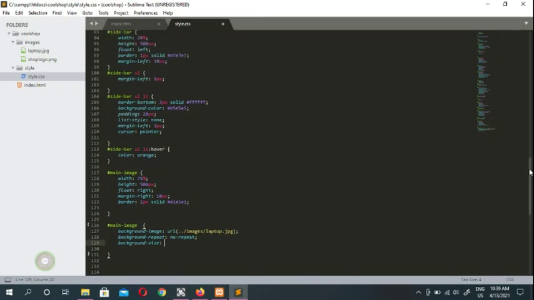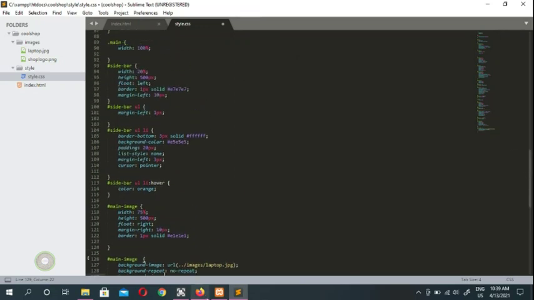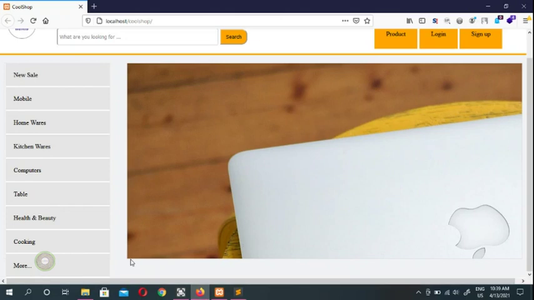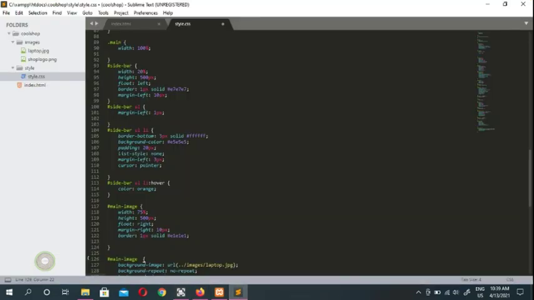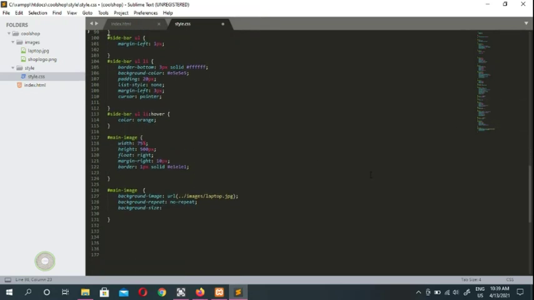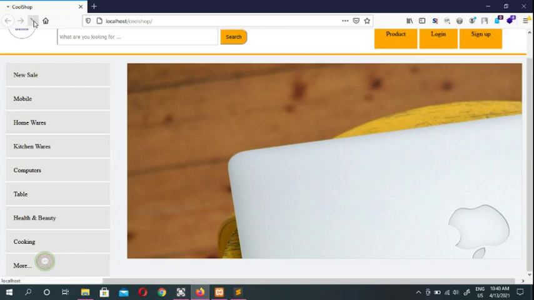We go up on top because we want to give it a little bit of height to match this more. So we give the sidebar main image, the height is 500, we make it 600 pixels to give it a little bit of room.